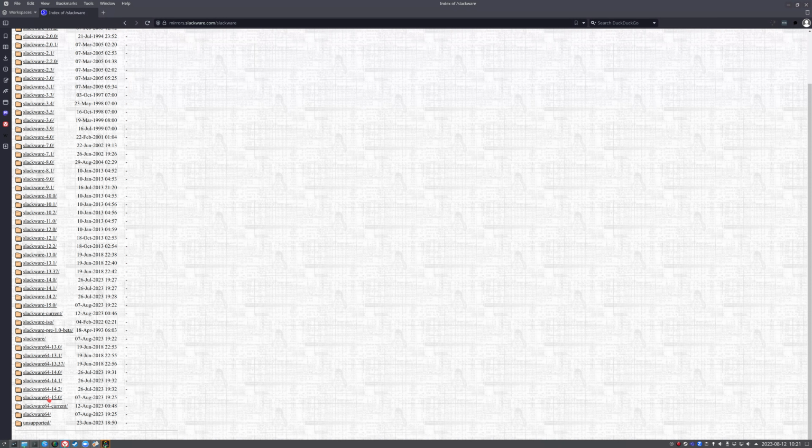You've got version 15, and you can see also that they provide the 32-bit Slackware if your processor is only 32-bit in its architecture. So they still have that. I had a laptop back in the day that was purely 32-bit, and I did download a version of, I believe it was either 14.2 or 15.0.